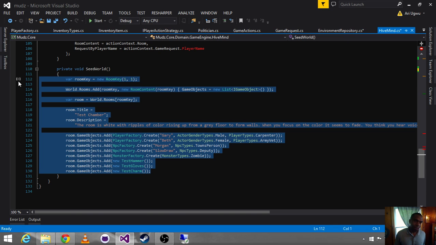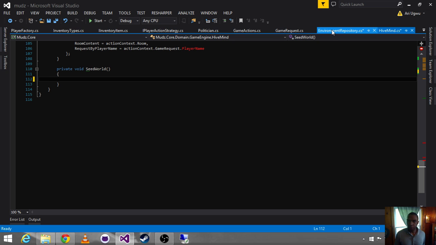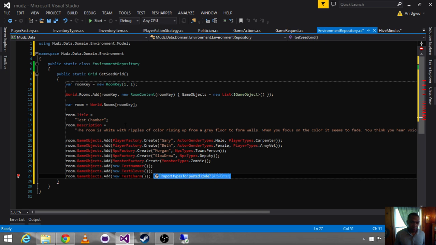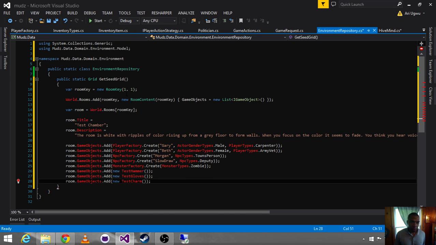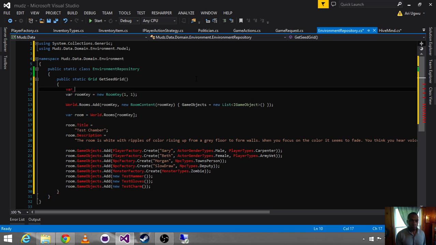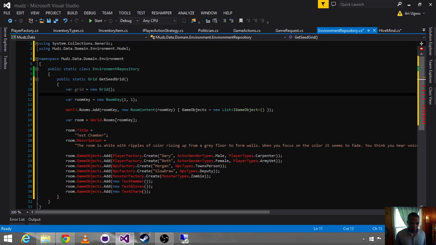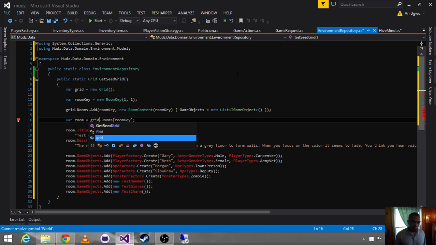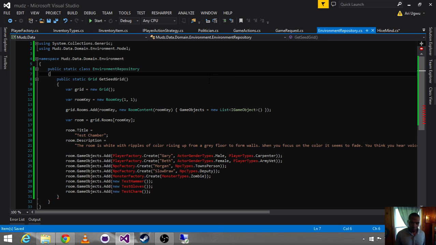Let's take all of this and put it in our environment repository. Oops. Var grid equals new grid. Grid.rooms. Grid.rooms. Cool.